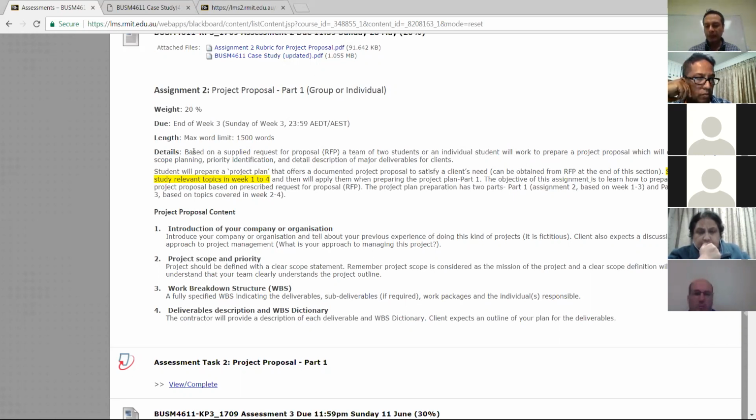The most important part from my point of view is the WBS and the limitations and exclusions that you will find in the project. So you will need to look at every component of the RFP to find what your limitations are and what your exclusions or assumptions about the project are.